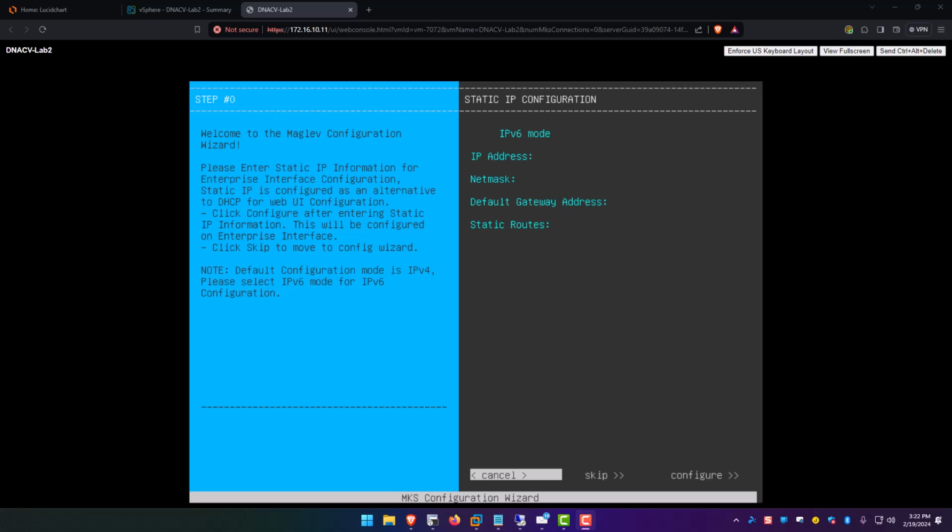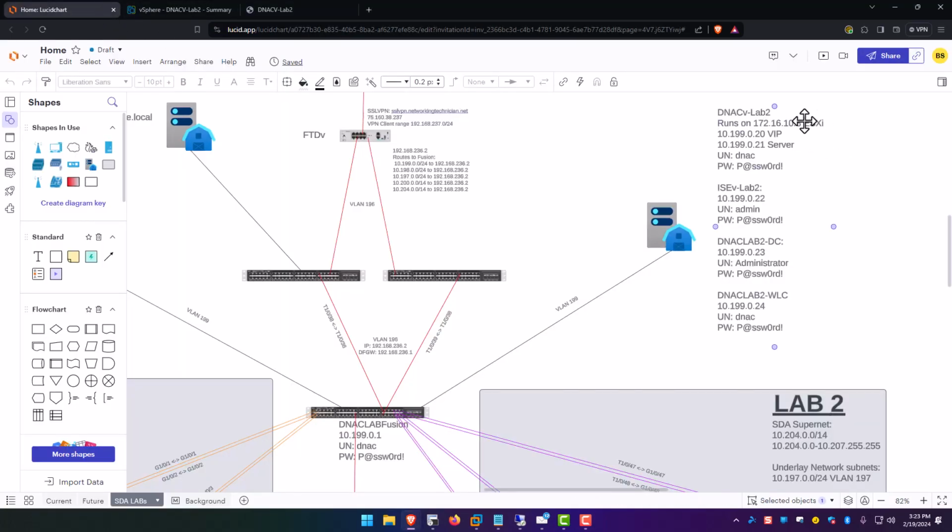And there we are. So what we'll see here is an initial step 0 screen that does nothing more than let us put in an IP address for DNAC. This will be the IP address assigned to this node itself. Keep in mind in production we have multiple nodes in a DNAC cluster. This will be specific to the node. Later on we will assign an enterprise VIP or a virtual IP that would be for the whole cluster. Even though we only have one node, that obviously is still required. So if I go back to my lab diagram here, we can see I've got assigned 10.199.0.20 is the VIP and 21 is the server.